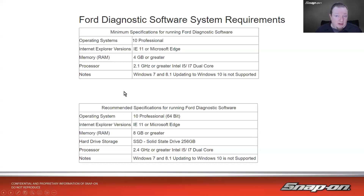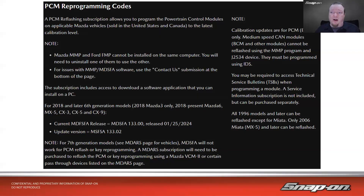That's all well and good for Ford, but what if I want to do Mazda too? They don't play together on the same computer. Mazda MMP and Ford FMP cannot be installed on the same computer — you will need to uninstall one to use the other. So if I want to do Fords and Mazdas, I either need two separate computers or I need to get very good at partitioning hard drives. Multiple instances of Windows on separate partitions. It can get complicated — and that's just for Ford and Mazda, which are technically related companies.